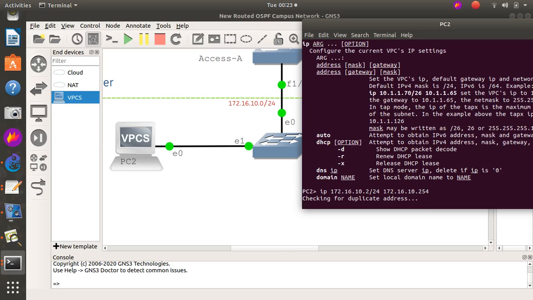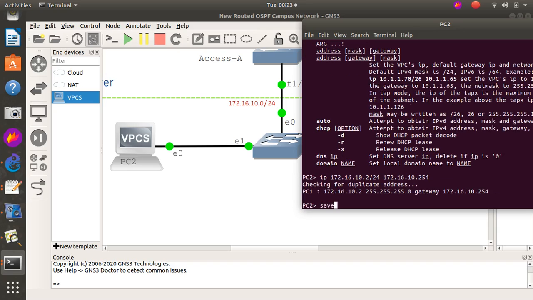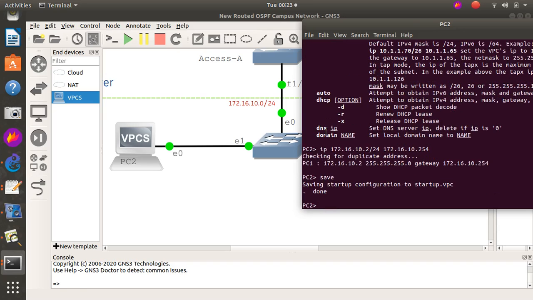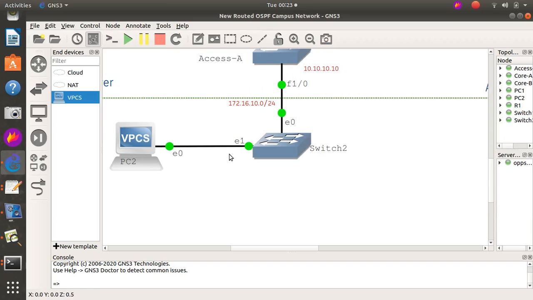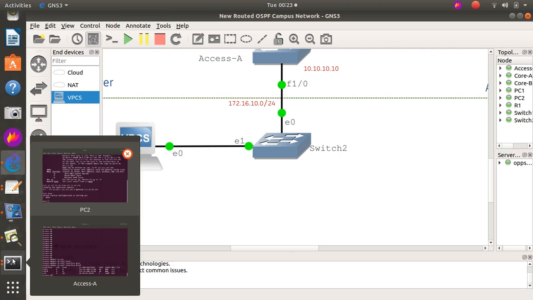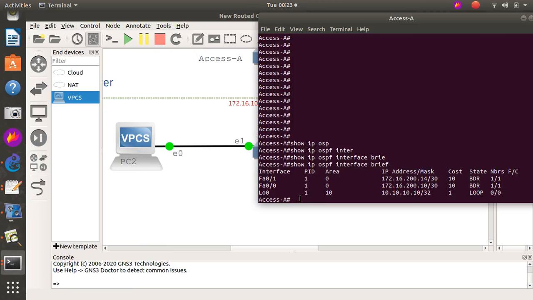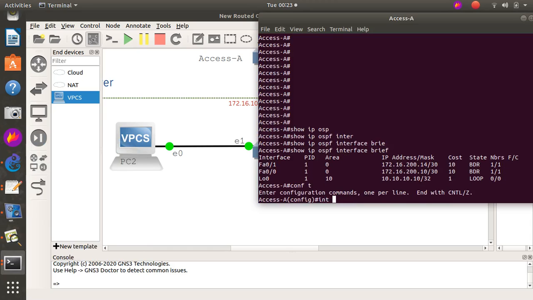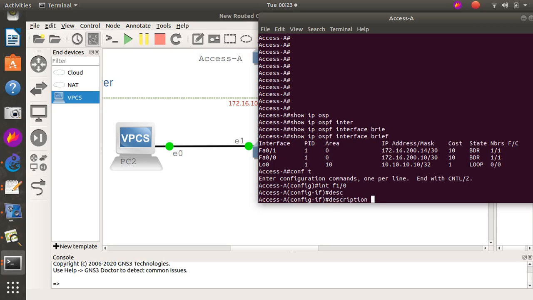So what I'll do is I'll save it, and then I'll give that interface the 254 address. So go back on SSA, interface F1/0, description, subnet 172.16.10.0 network.